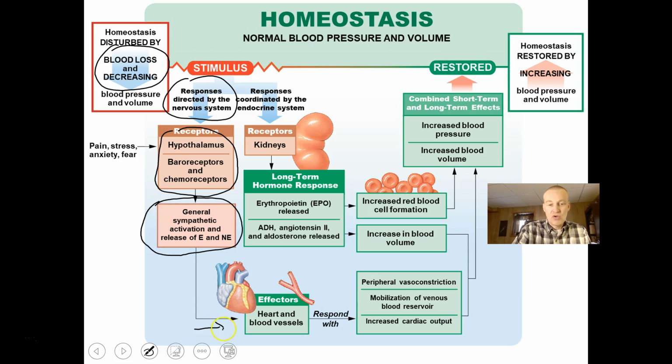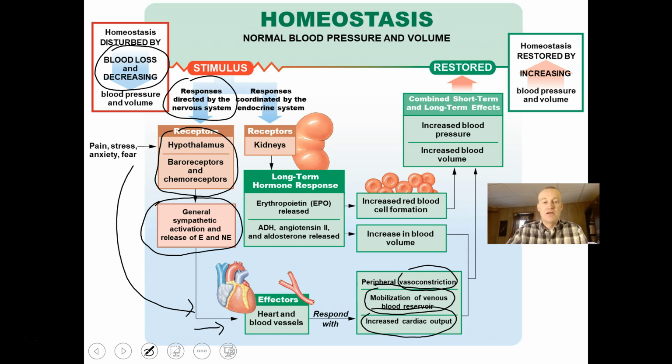These are going to affect the heart and blood vessels by causing vasoconstriction. That increases blood pressure. There will be a mobilization of the venous blood reservoir by stimulating the smooth muscle tissue of the veins. You can squeeze a little bit more blood into circulation, or release it into more general circulation. And there's going to be an increased cardiac output. So that's the response by the brain and nervous system.